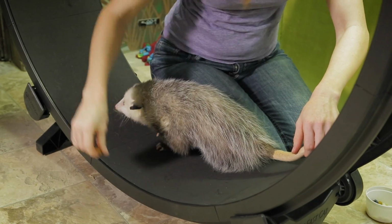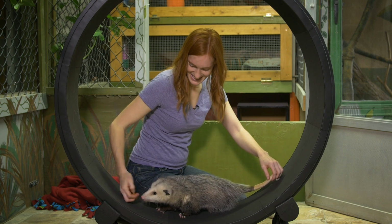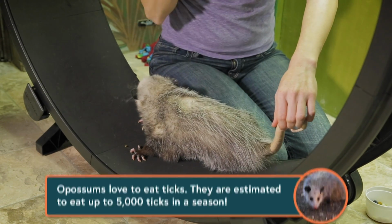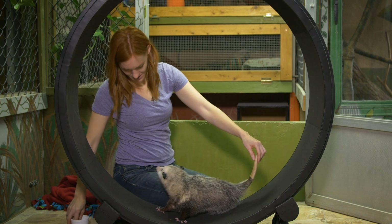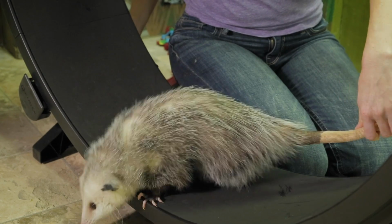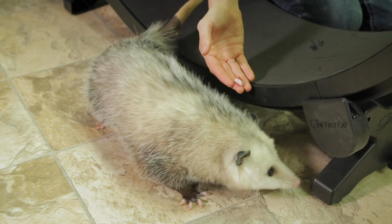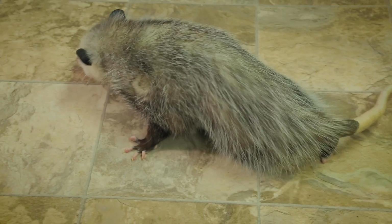Oh no. Here it is. Here. There you go. I like how she turned around. She's like, no, I want to go this direction. Yeah, you did good. Let's keep going. We need to get off now. Do you want to explore up here? Look, all the food's up here. She's like, okay, I'm done now.